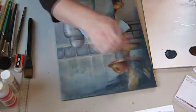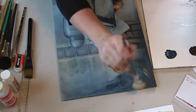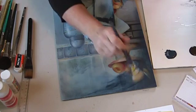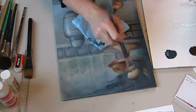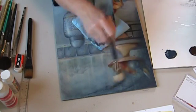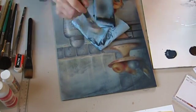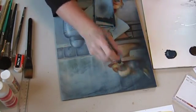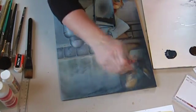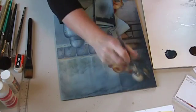Totally get that going. I can come up here and I can just make that dark corner just stay dark by mopping right there in that corner. Wipe it off and then come down here and mop some more. Now that's not moving for me, so I'm going to rub on that because I know I'm going to want it lighter over here anyway. Wipe it off because that excess will just get put right back on there. And then we start mopping that. And then we can get our transition. Okay, so you just play with your mops.